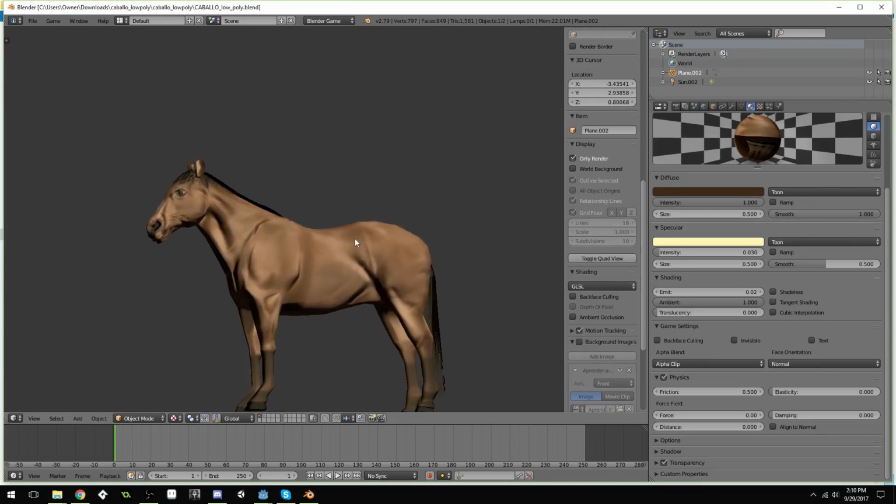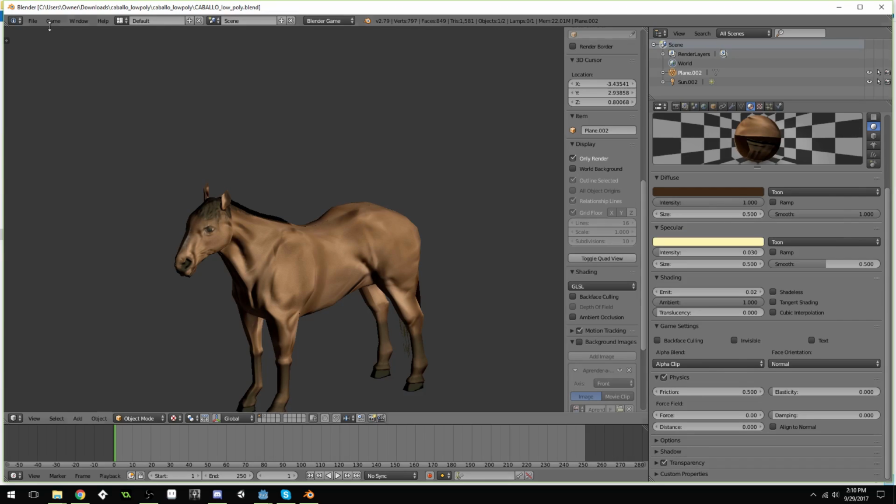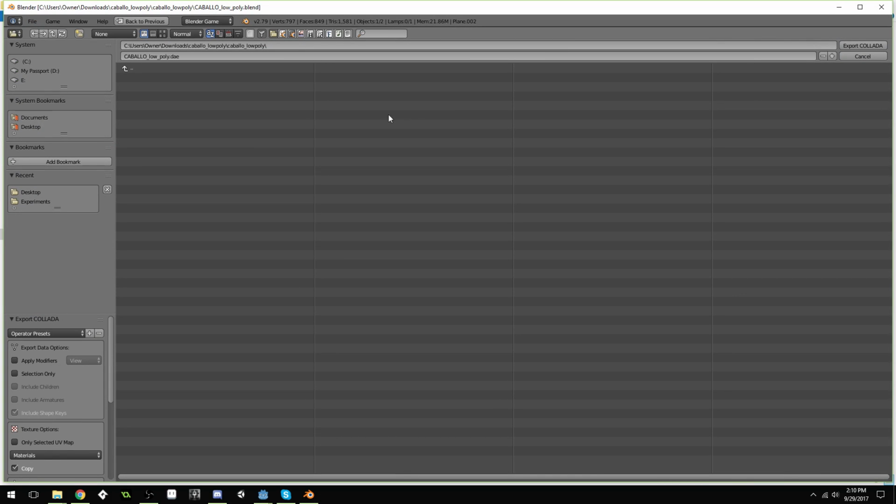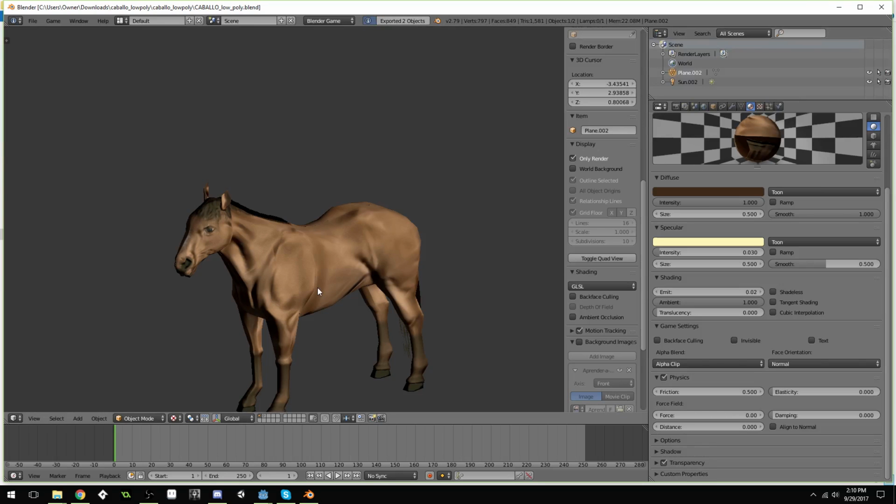Now, once we have the horse opened up in Blender, we need to be able to export it. So I'm gonna come up to File, and I'm going to go to export, and we're going to export it as a .dae file right here, the default, and we're going to export it into our Godot project folder. So I'm going to go to documents, Godot, projects, and experiments, and export it into here. And you can see it's already in here, so let's delete that file. Yes, okay. And then I'll just re-export it.